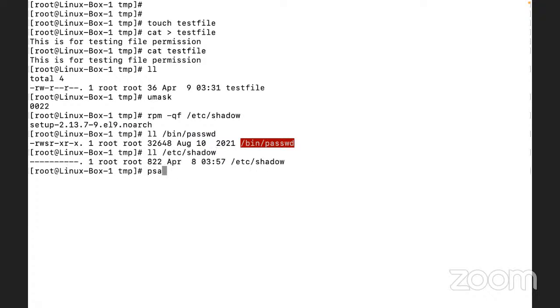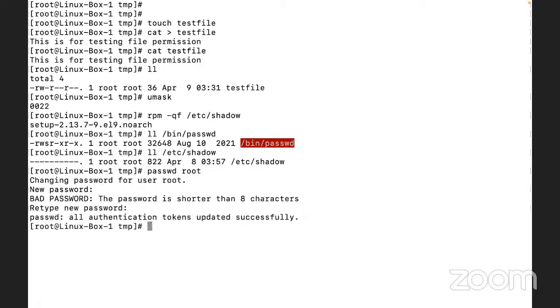Also, let us say if I want to set the password for user root, I can do that. So if I want to see what the timestamp is here, April 8, and this is the time, April 9, and this is the time, right?